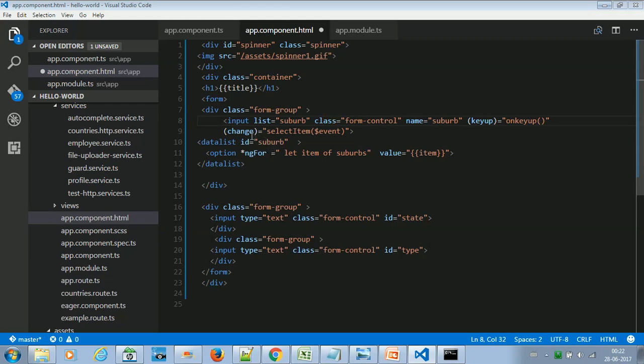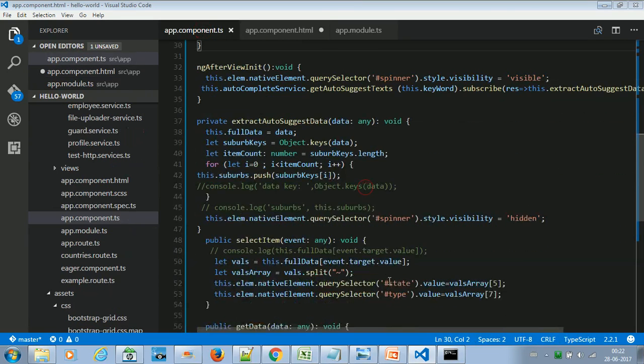Okay, though it is better to take an input event, the reason why I'm not taking input event is the moment you put some keystroke, it will start getting accessed. So I want that select and just click outside, then it will fire a change event. Okay, but you can choose whatever way you want to use the event. It is calling a method called select item, and $event data is being passed. Okay, so select item. So come to select item.